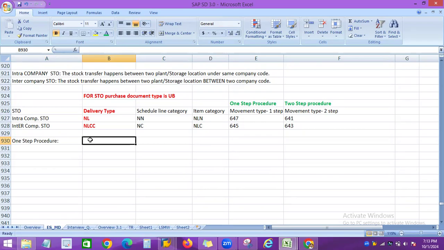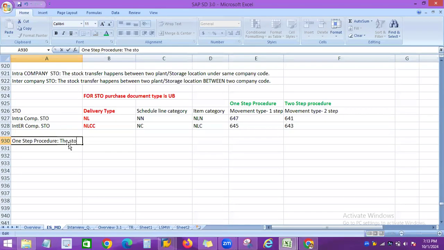Let me note down the definition of the one step procedure. The stock updation takes place in both the plants at a time. So guys, these are interview questions.